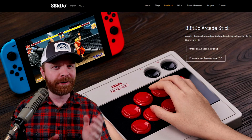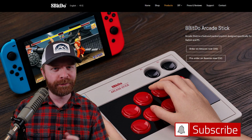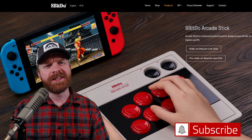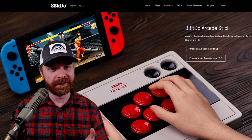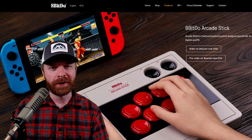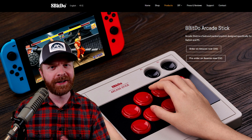Alright, to kick things off, this is a brand new arcade stick from 8BitDo. They say it's designed specifically for the PC and Nintendo Switch. However, I was also able to get it to work on the Raspberry Pi and on an Android phone.